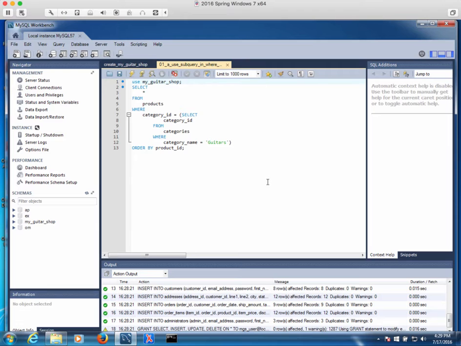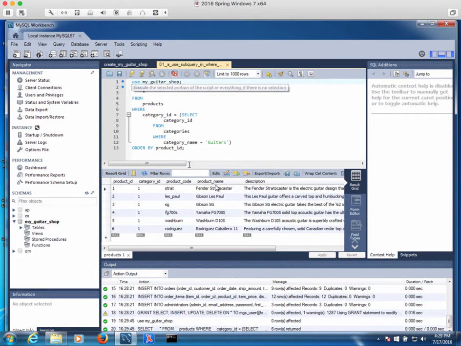Select all columns from products where category ID equals. Now, instead of hard coding the category ID for guitars, I have a select. The select says select category ID from categories where category name equals guitars. So that is just a subquery to avoid a hard-coded value, a common use case.